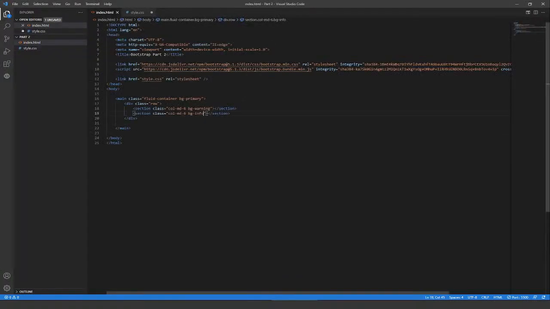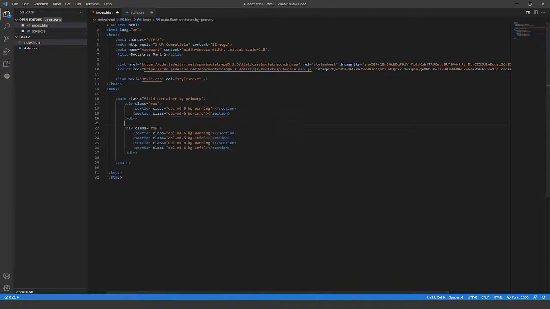So if we created another row, right? I'm just going to create another div, and I'm going to give that div the class of row. And I'm just going to copy these in there a couple times, and I'm going to save it like this. And you might be thinking, well, what happens if your numbers don't add up to 12 inside of a single row? What happens then? Well, this happens.